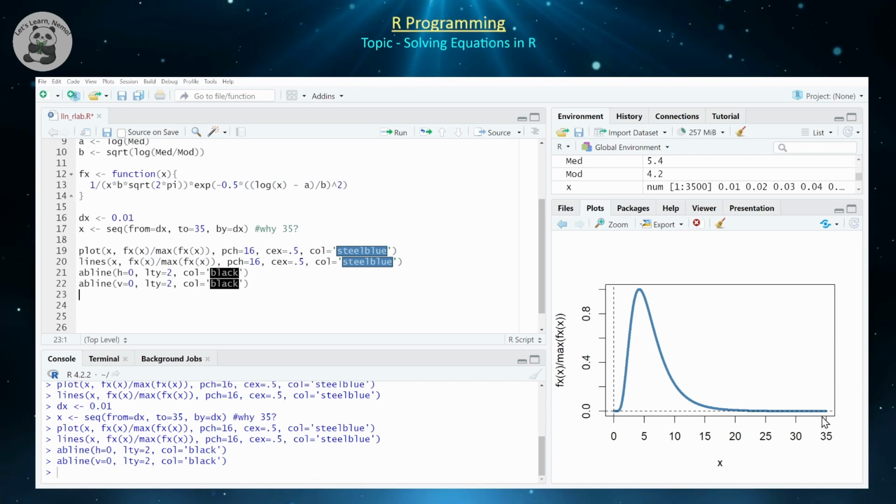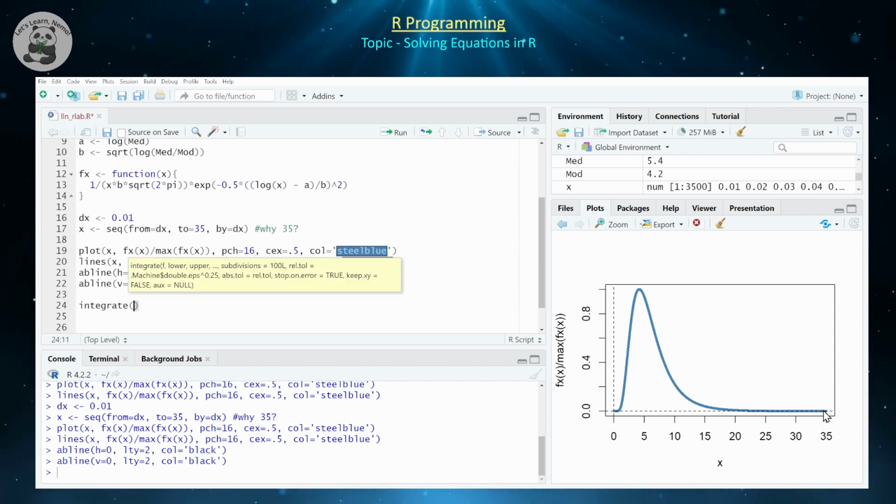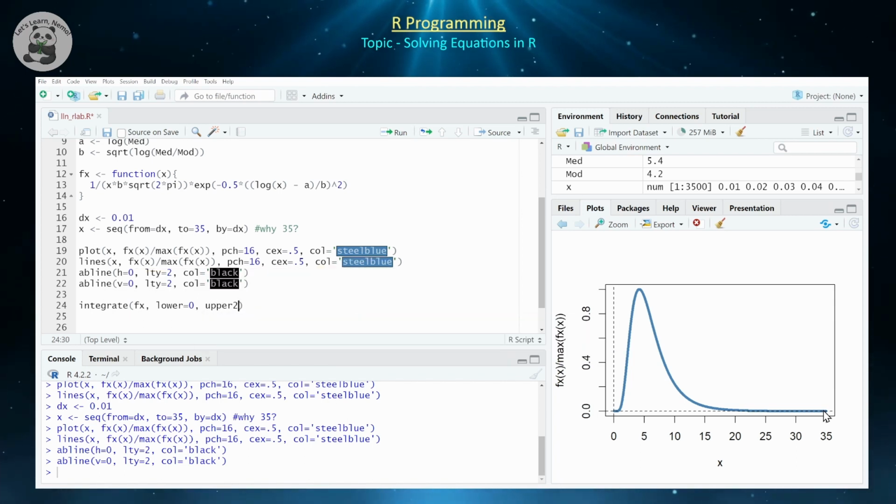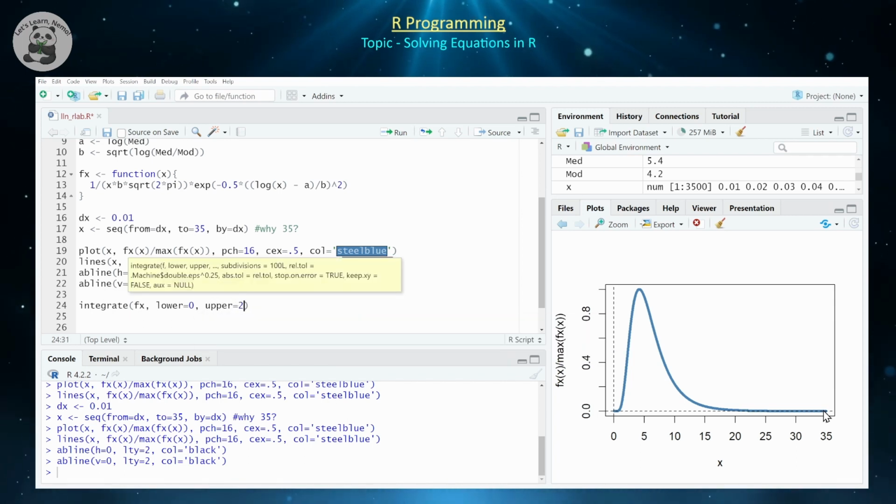But notice that we're going up to 35, so we should hope that the total area underneath our discretized domain value for our PDF is as close to 1 as we could get, like 0.9999 from 0 to 35. So this is where that 35 is going to come into play. To check that you have practically 99.99% of your data from 0 to 35, I'm going to numerically integrate the function f of x from 0 to, well, let's actually go up to 20 to see what it's going to do there.